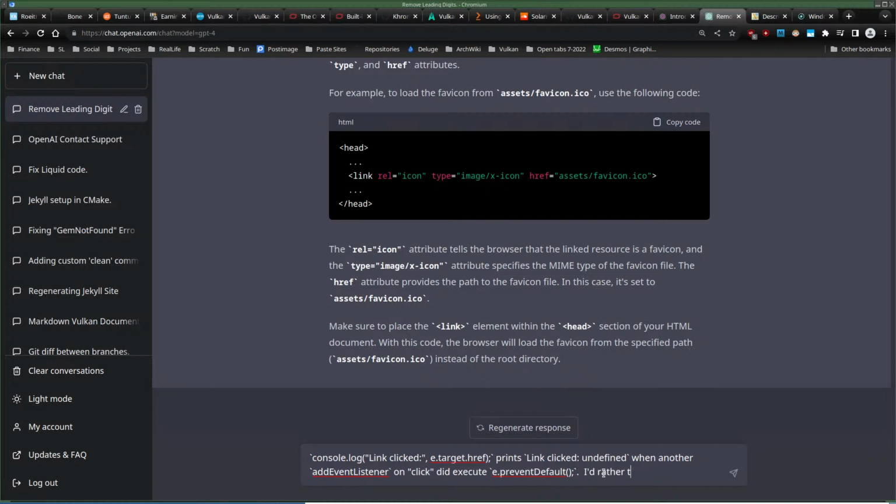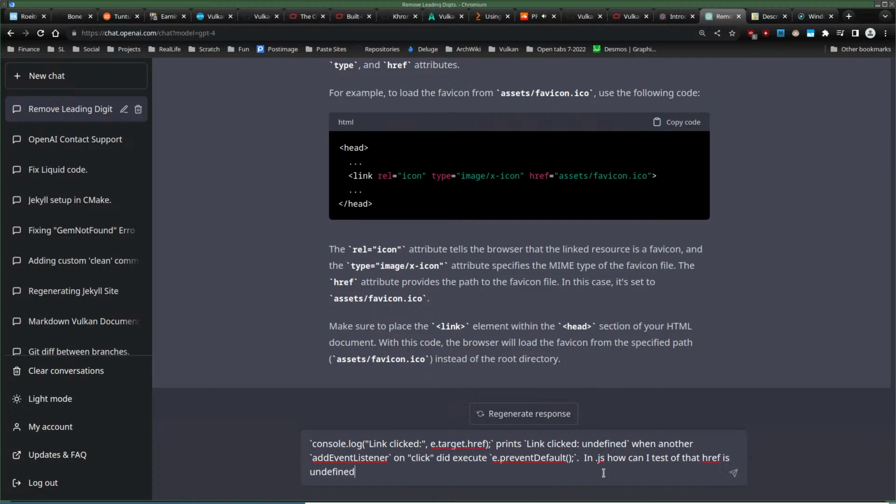Yeah, let's ask a question that I wanted to ask. In JavaScript, how can I test if that href is undefined? Avoid doing that. Console log.